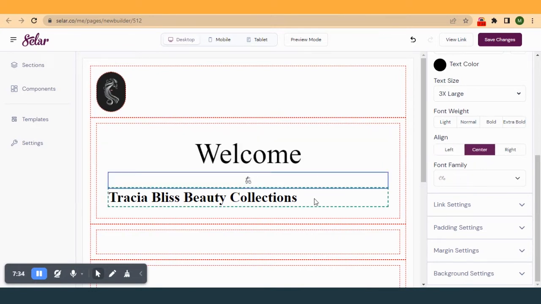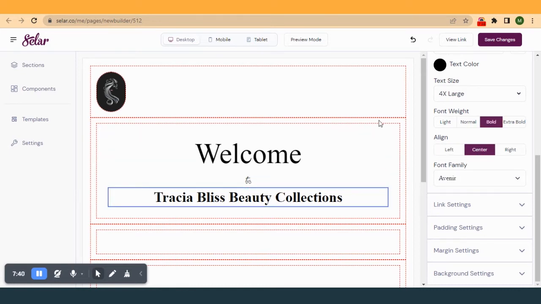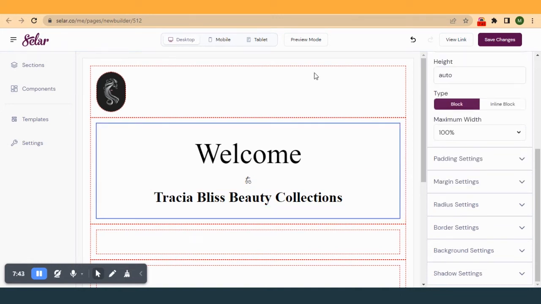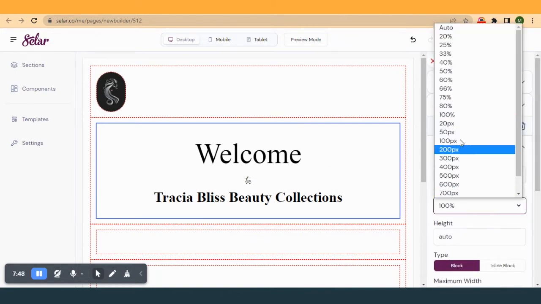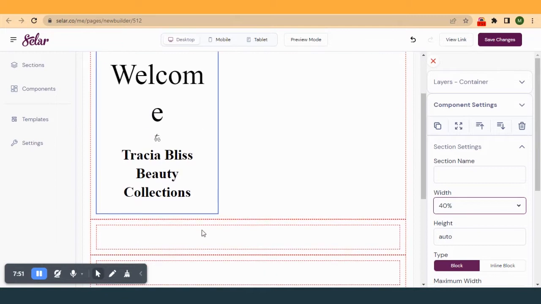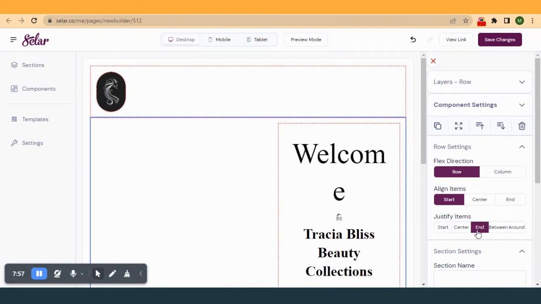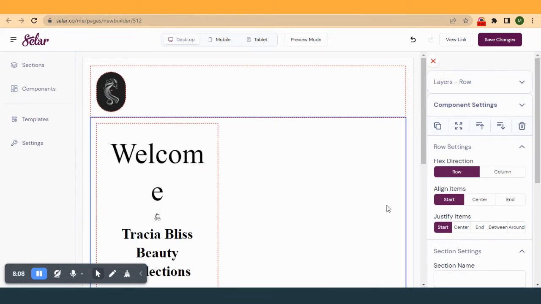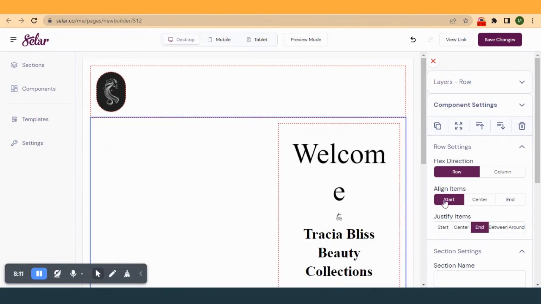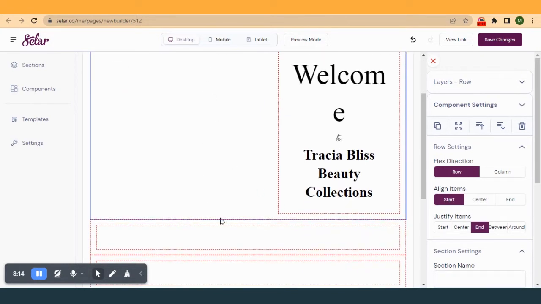Now I told you that we don't want this text to span across, so we'll be using this container to set the width. Let's set it to 40%, and let's set the position now to end. Now remember I told you that this sets the positioning of the content on a vertical scale, and this is set on a horizontal scale. If this container were to have lots of space at the top and bottom, if I set this to start, this content goes up. Set it to center, it is in the middle. Set it to end, it is below.